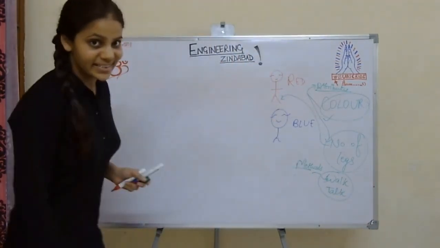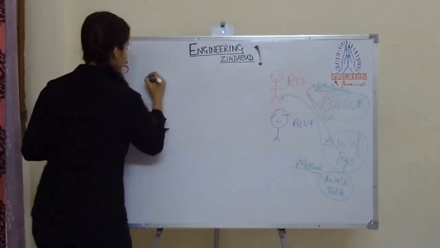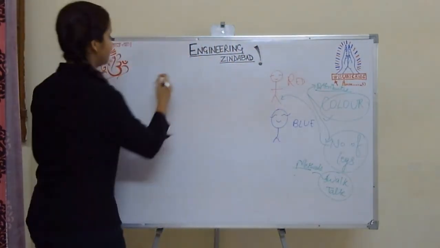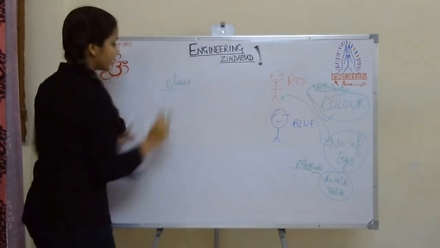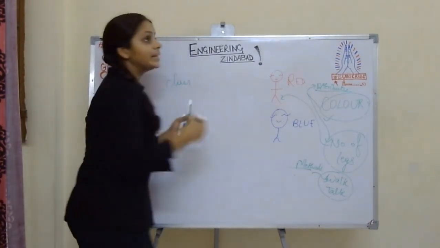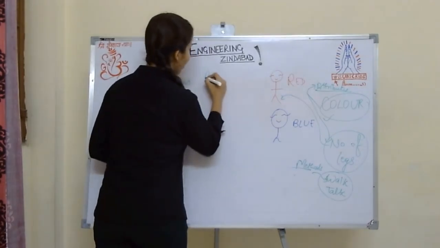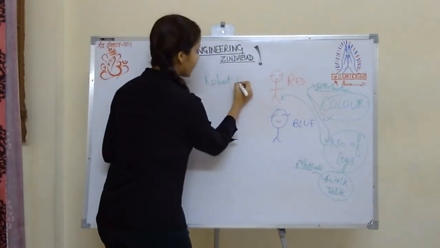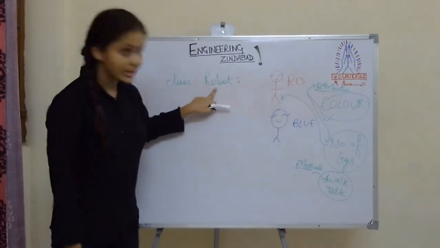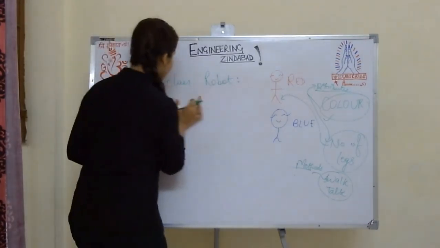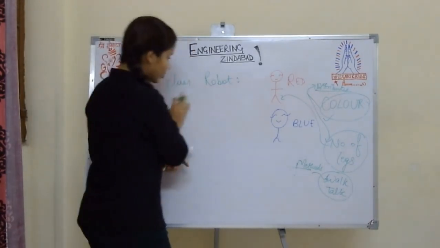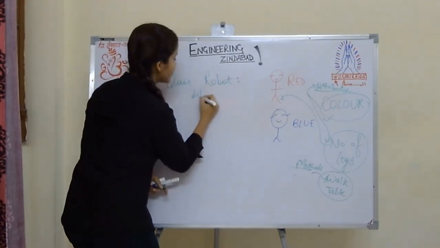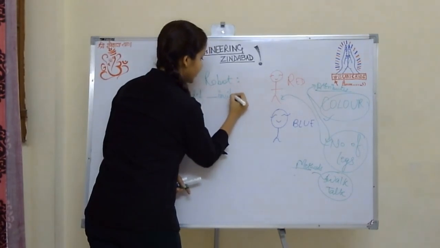Now let's create them with the help of code. I told you in the previous lecture that we have to write the keyword class, and after that the name of the class. Let's suppose parent class robot, or we can say robot. This is the class with the name robot, and after that we put a colon. In the next line, after leaving some space, we have to write the function. So we talked about this special function init, right?